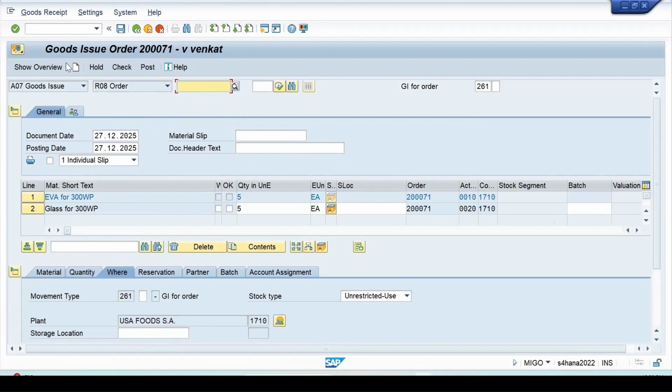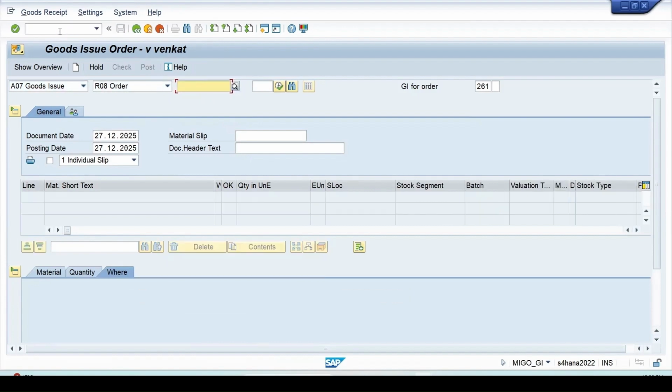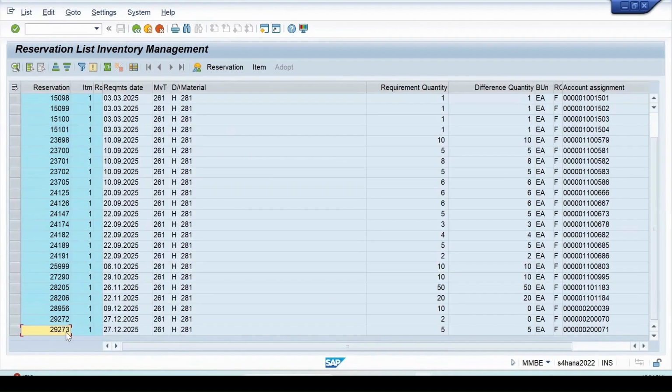Whereas if I select, say, /n MIGO_GI, which is for goods issue against the reservation, here you can enter the reservation number.